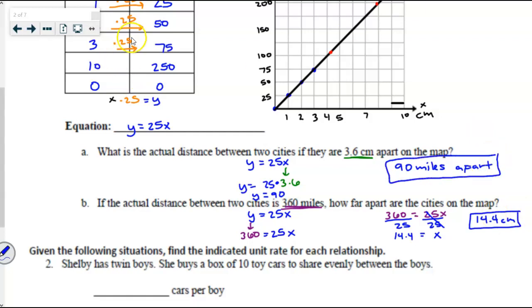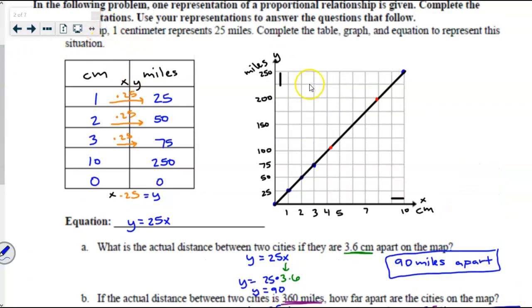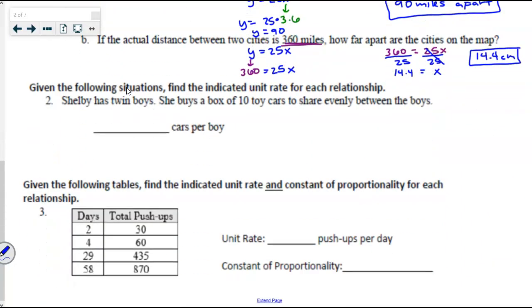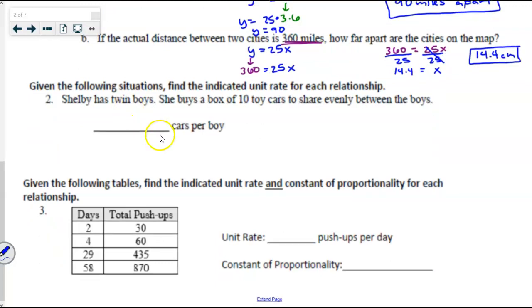That's basically as hard as it gets. This ties in all of the different representations, writing an equation, creating a graph including the scales, figuring out what you want to put on your table, including the labels, and that's basically what proportions are all about. The only other things that we're going to be seeing throughout the rest of this review are some more with unit rates and tying that into constant proportionality. So that's what we're going to be seeing here.